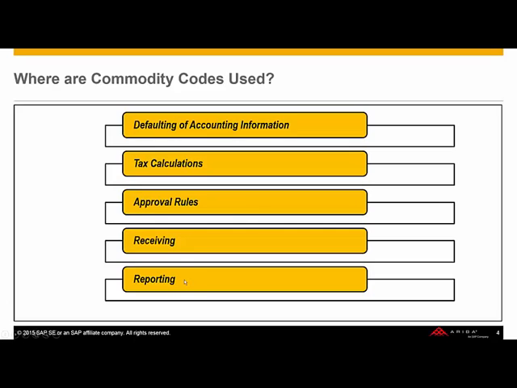Finally, in reporting or Ariba analysis, you can include commodity codes in reports, and you can actually base reports off of commodity codes as well. In fact, there's a large number of prepackaged reports that come with the system, and quite a few of those are driven by or include the commodity codes.